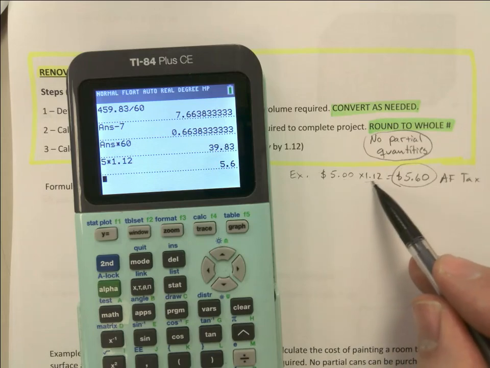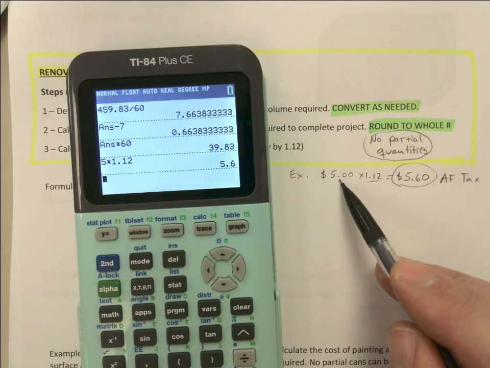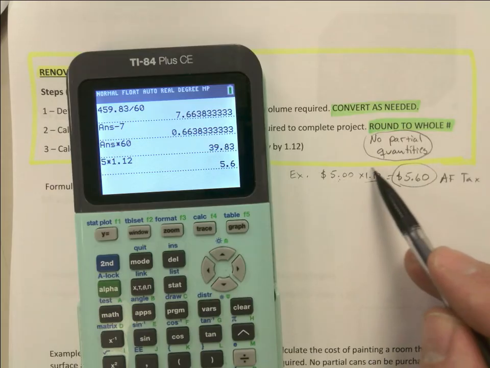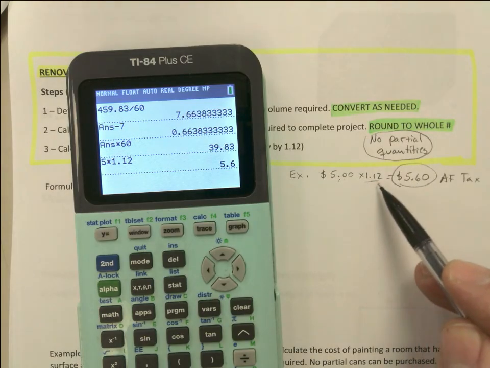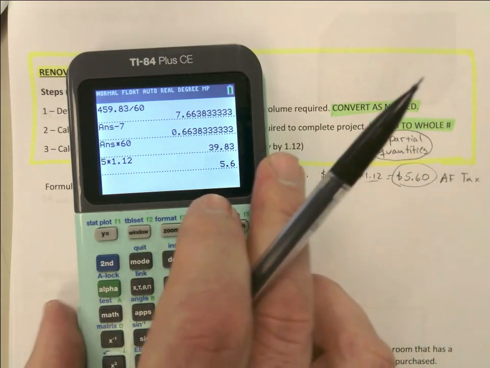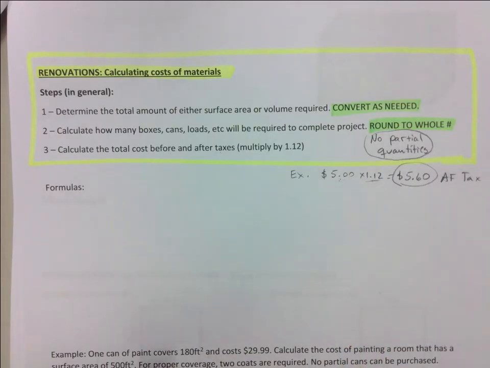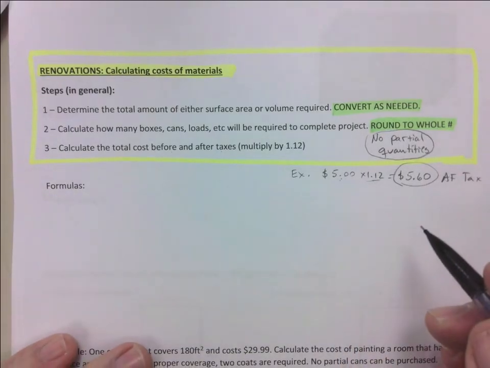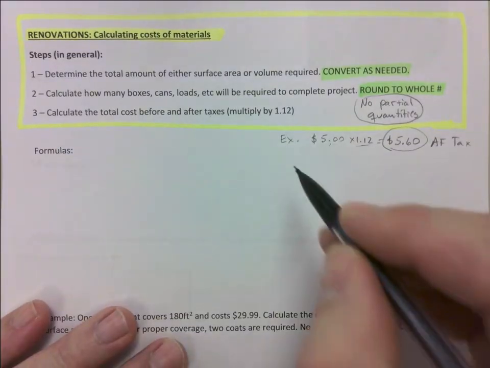So 1.12 is the shortcut, because this is 100%, and you're adding 12% taxes, that's why it ends up being 112%. So if you turn 112% to a decimal, you get 1.12. Okay? I will go add this. Can you please make sure you're aware of this?